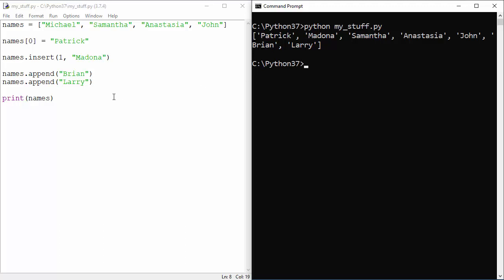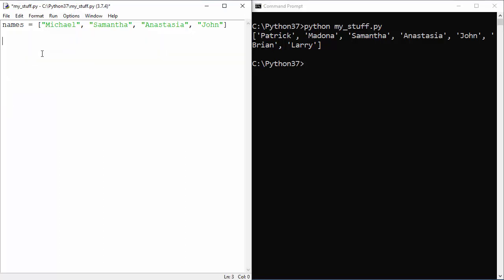Now you will probably say, well, okay, so that's kind of straightforward and we are doing stuff manually, but is there a way to append stuff from one list to another list, like automatically? Well, yes, let me show how. So names number 1, for example, and what we have, Patrick, and let's say what I was talking about, Madonna, damn it, uppercase, and Larry.